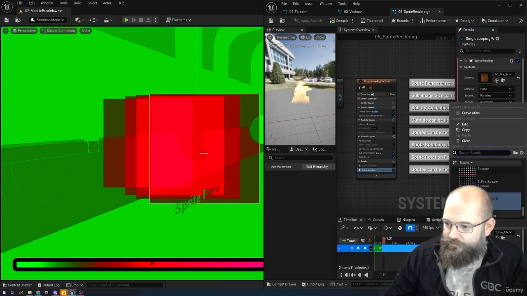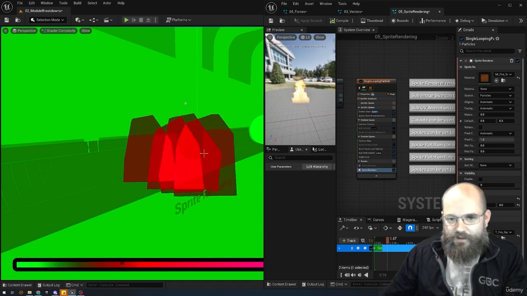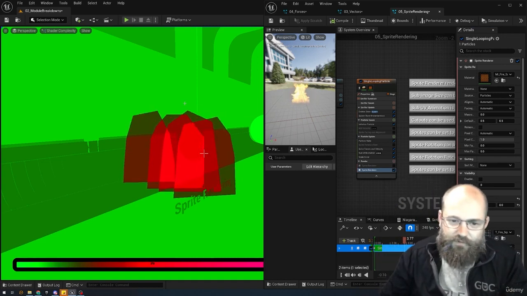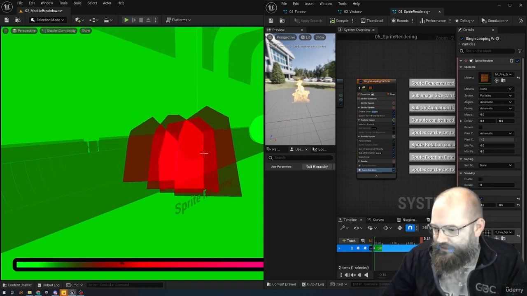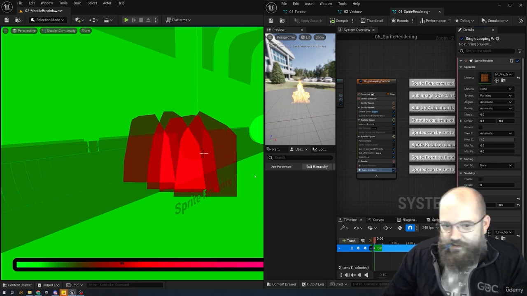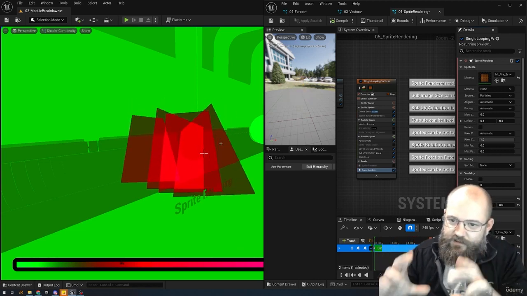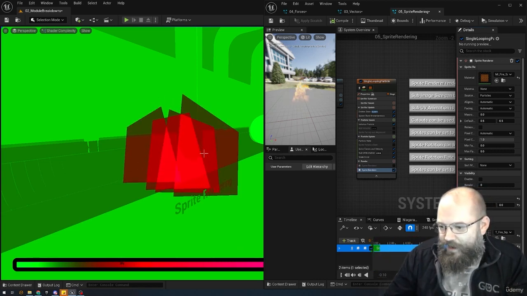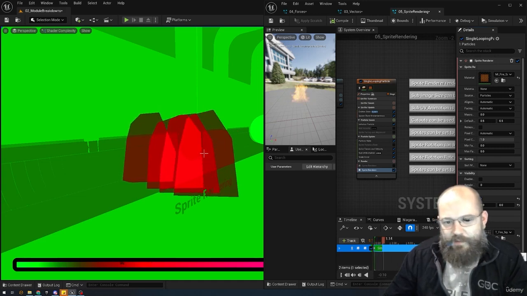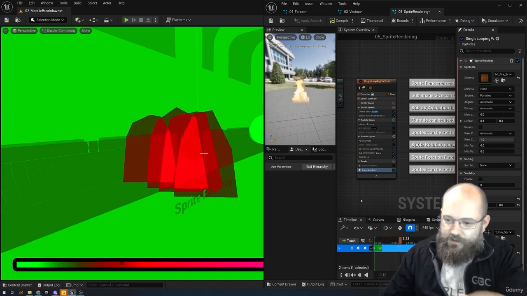Interesting. There we go. The undo didn't refresh correctly, so I just had to reassign it. But yes, using 8 verts or 4 verts, depending on what works. Generally, more verts will give you a closer attachment, and paying a little bit more for more vertices is cheaper than paying for more overdraw in your pixels.